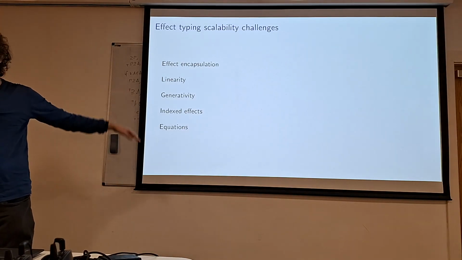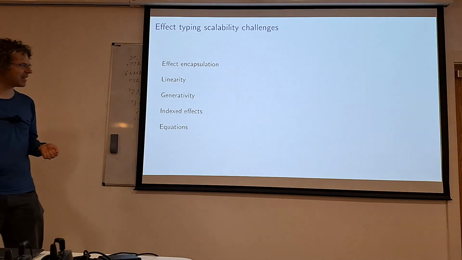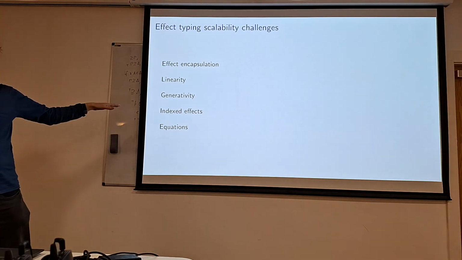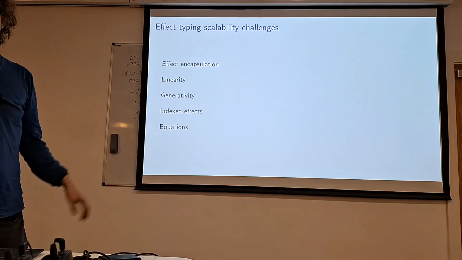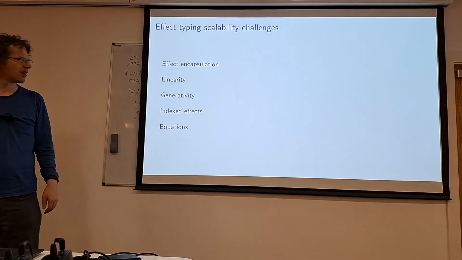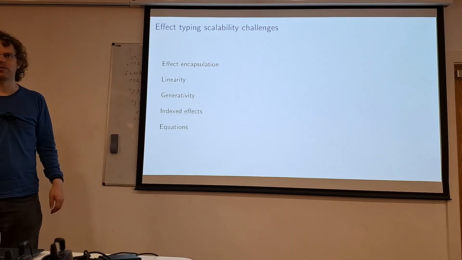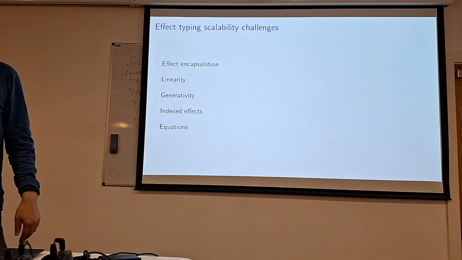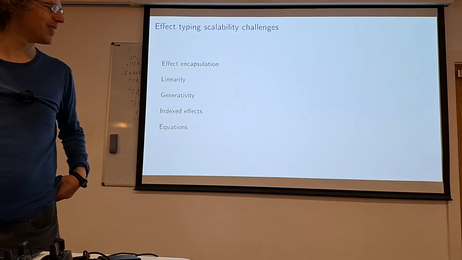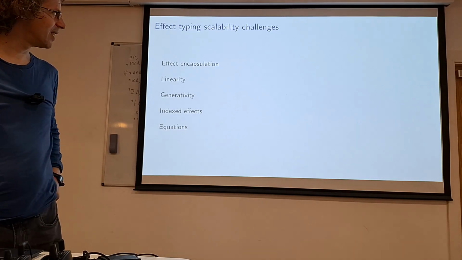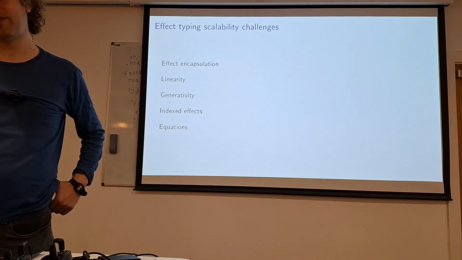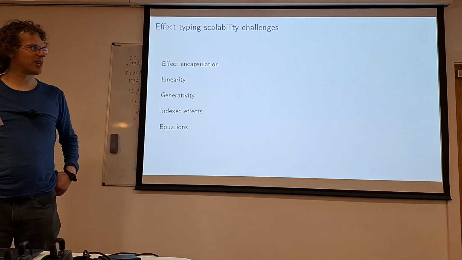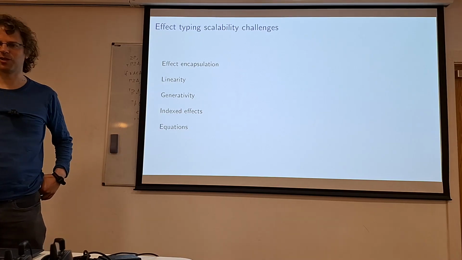Generativity is something I also alluded to, so generating fresh effects or fresh names can be important. Indexing of the effects is something that can be very powerful, and there's still quite a bit of ongoing work on how to do that nicely. And then equations, bringing equations back into the picture. I started with those right at the beginning, but yes, we might actually still want to be able to reason about our effectful programs inside the system.